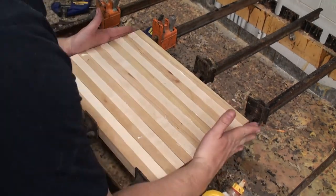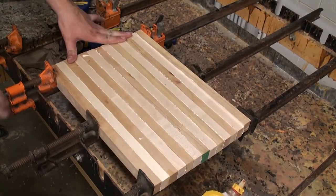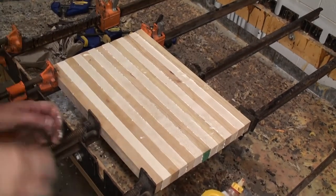Once you finish gluing, you can quickly line everything up and get the clamps fully clamped down as tight as you can. You want to make sure nothing slips out of place or slides up. You want to try to make the board as flat as possible.